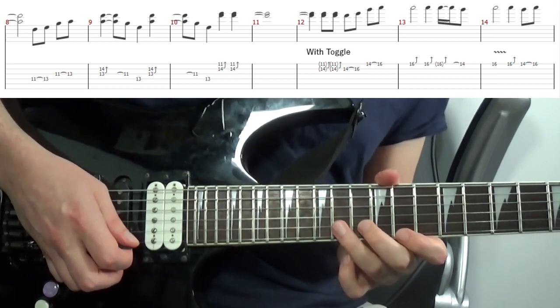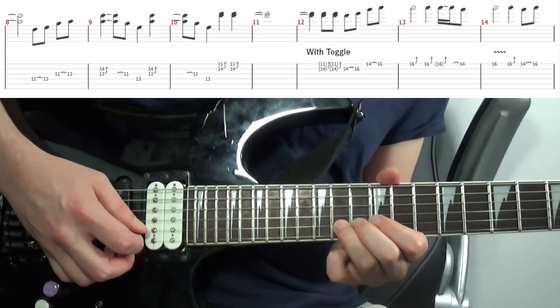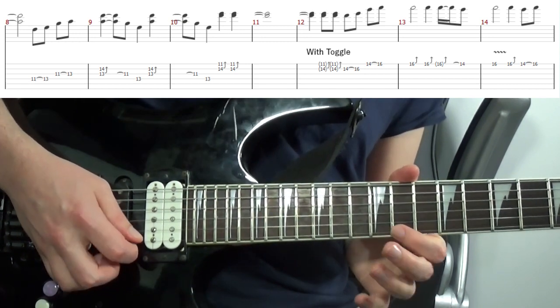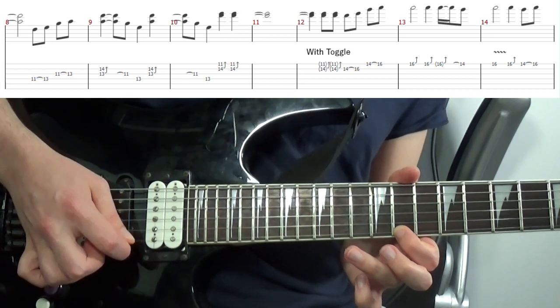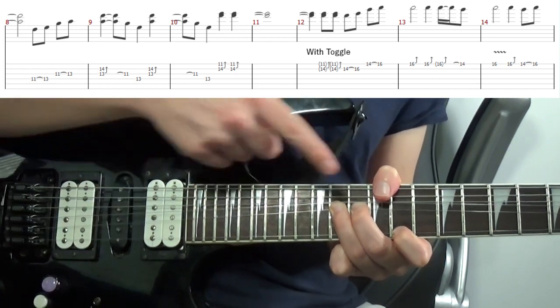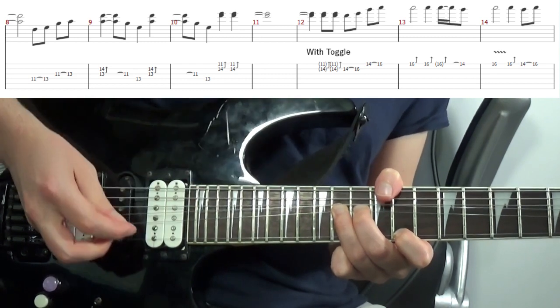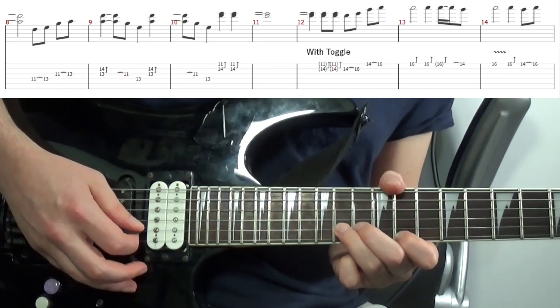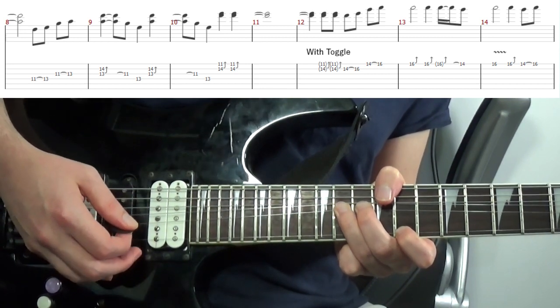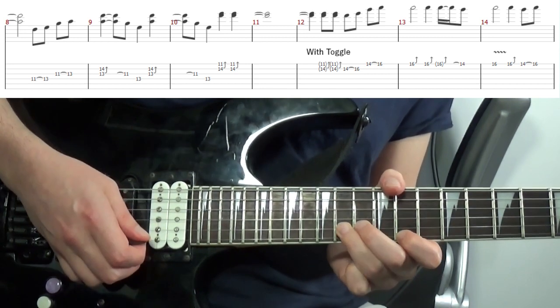And we've got a different double stop bend here. So what we're doing now is bending this 14th fret up a tone, but we're doing that while holding this 11th fret on the E. Play those together, keeping this 11th fret stationary and bending this one up a tone. So you notice that these notes sound pretty disgusting together. The tension increases and then they reach the same pitch. You get really quite a pleasing bend.